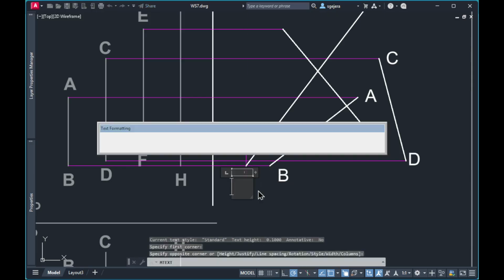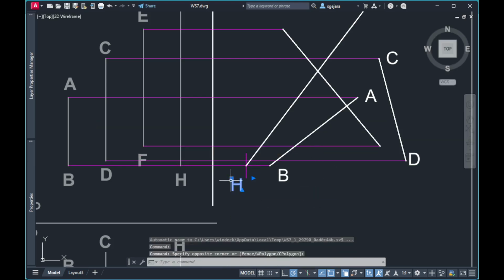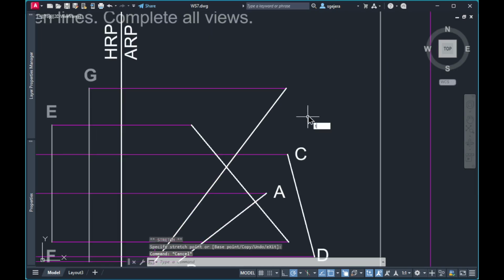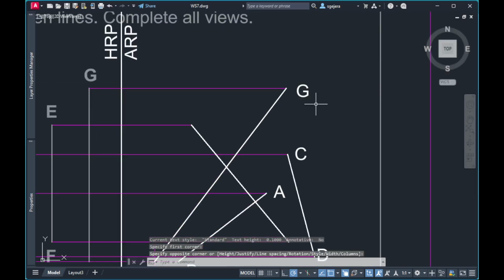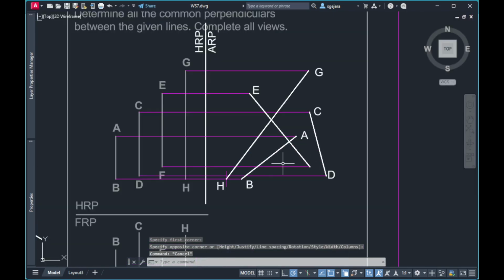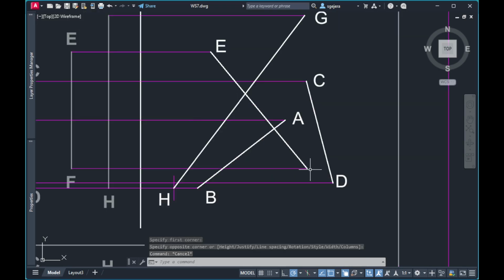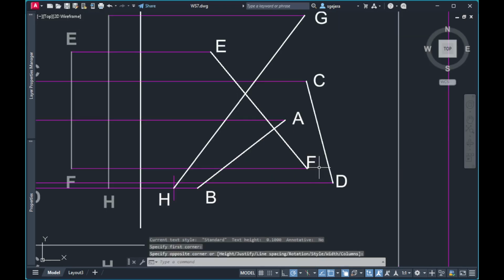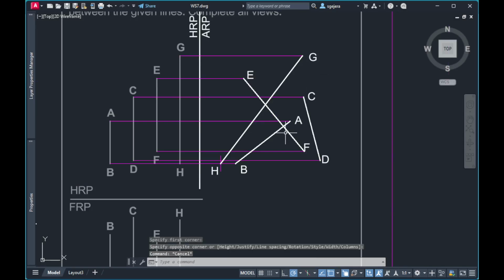This is G, di ba? Ano, sorry, H. And lastly, ito si G pala. And this one is E. Kompleto na ba? A, B, C, D, E, F. Kulang ng F. F, G, and H.